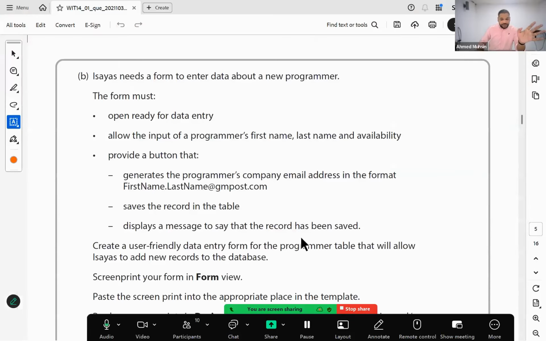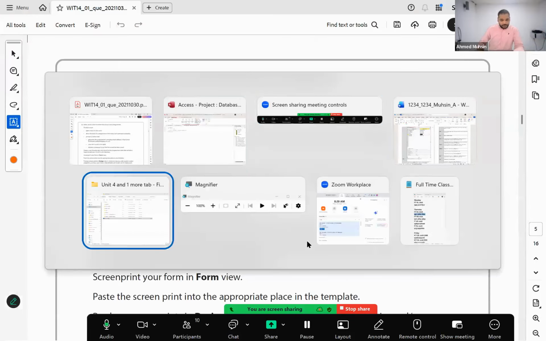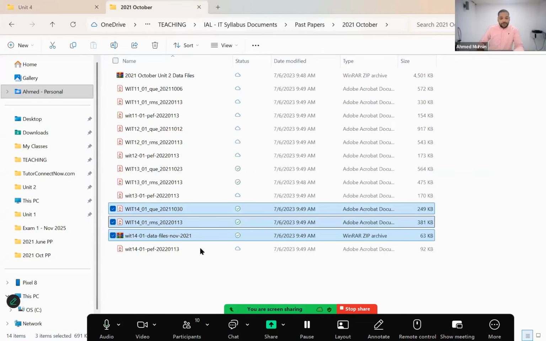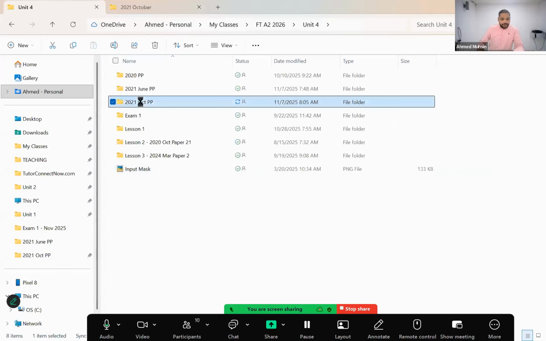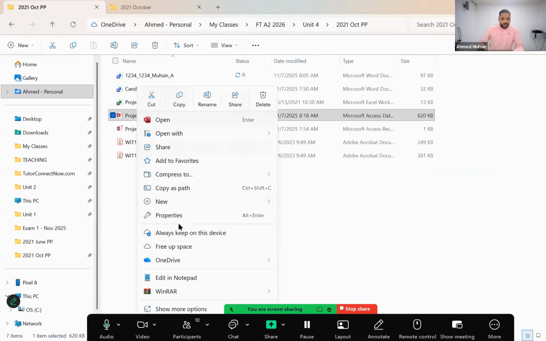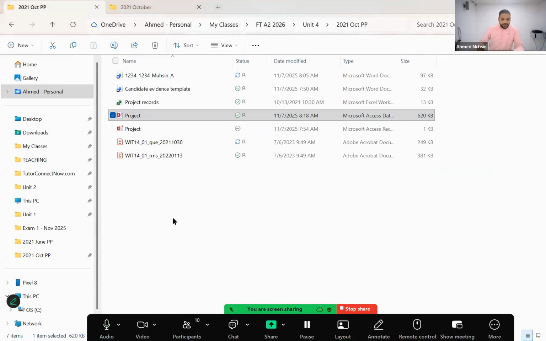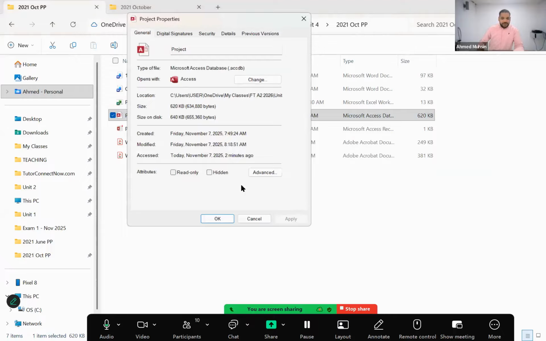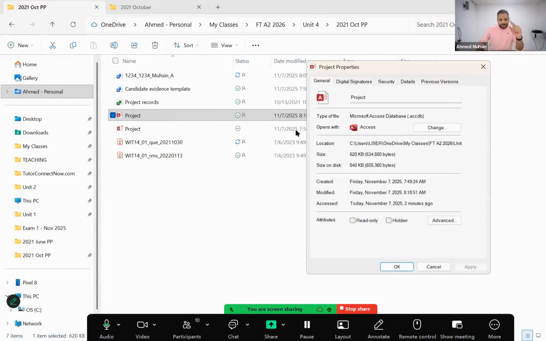So Aisha, you need to close your database. Come to your database file, right click. You have to first close it. Right click on your database file and come to properties. In properties, in the general tab, there'll be an option called unblock. You need to tick that, unblock it. Then say apply, OK, and come and create it. Try this and let me know what happens. You have to first close the database, come to the properties of the database file, and in general, click on unblock.